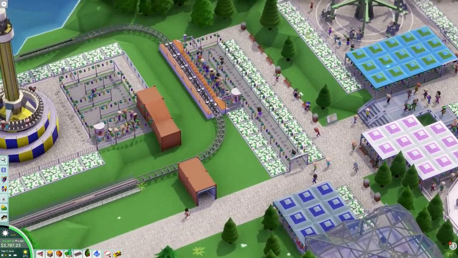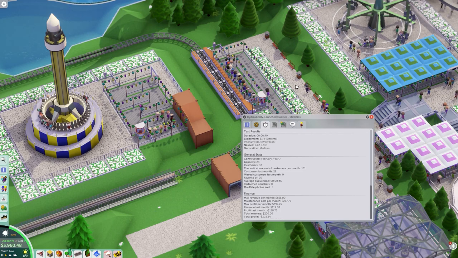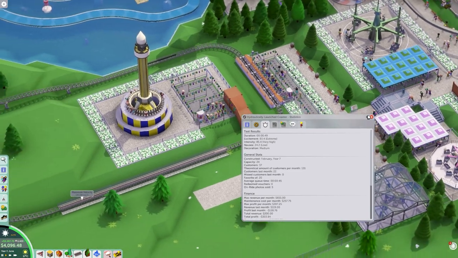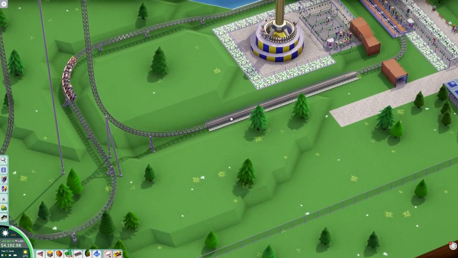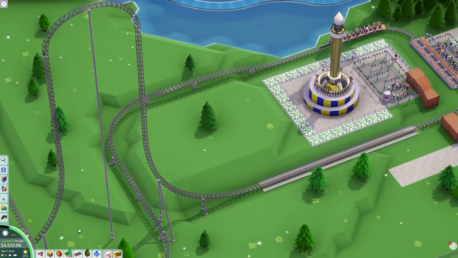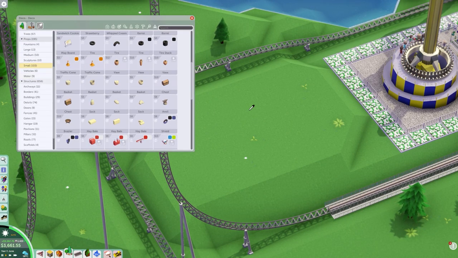Let's go for it. This is probably the biggest coaster we've made. Well, it is certainly the biggest coaster. Extreme excitement, very high intensity, low nausea, but low-medium decoration. So we need to increase that decoration. So, how can we do that? Well, I think we need a feature, and the feature can go around here.